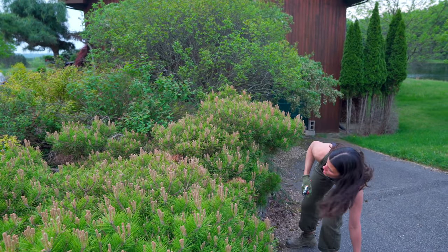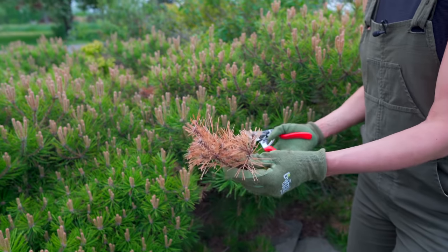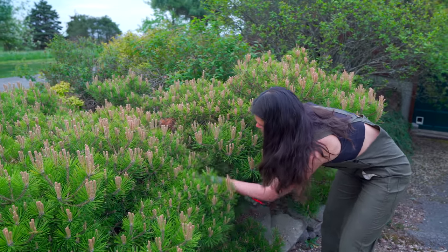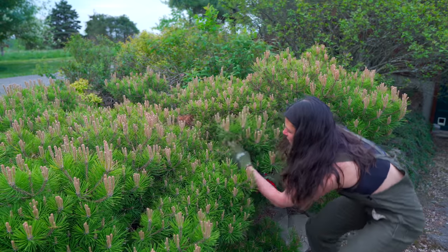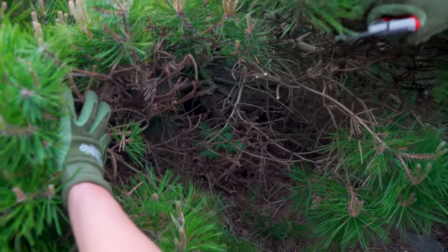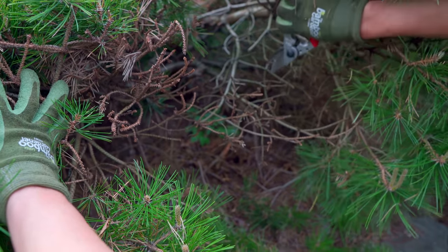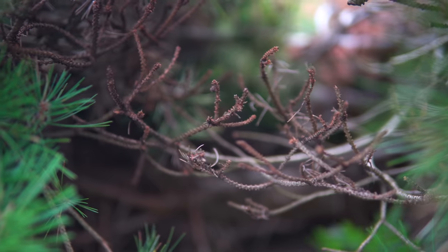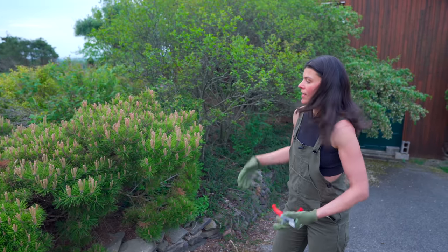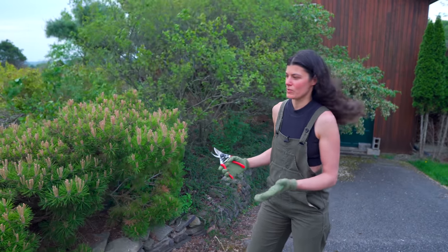And then you'll also see some congestion here or some dead branches. So this is a great example. Needles don't last forever. They also have a lifespan. So if you see some things that might be getting shaded out, or it just might have been at the end of its life. If I pick this up, you could see in there that this is not as congested as some of the other ones that I've been cleaning up, but I could actually clear out all of these dead branches in there all the way to the base of the trunk. That's going to give this plant a much neater and nicer shape, and again, allow for more airflow under there so it doesn't succumb to any type of molds or diseases.